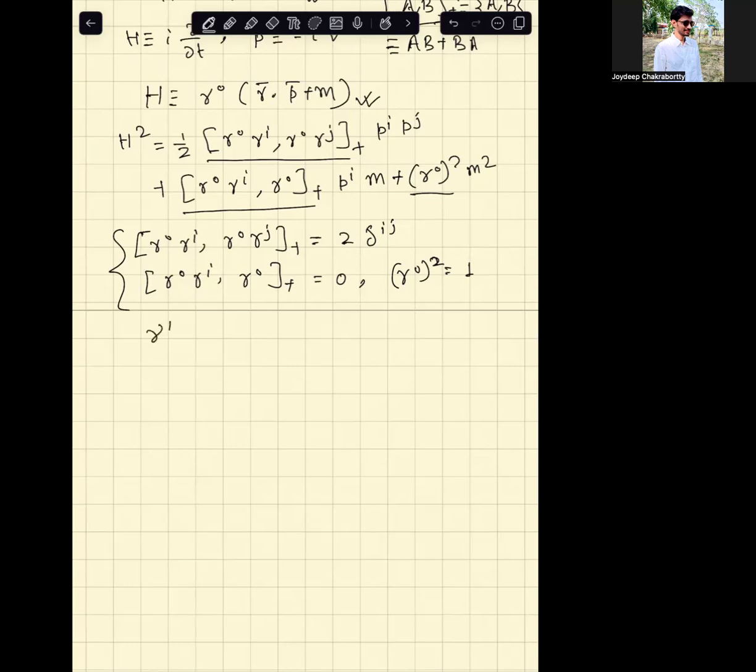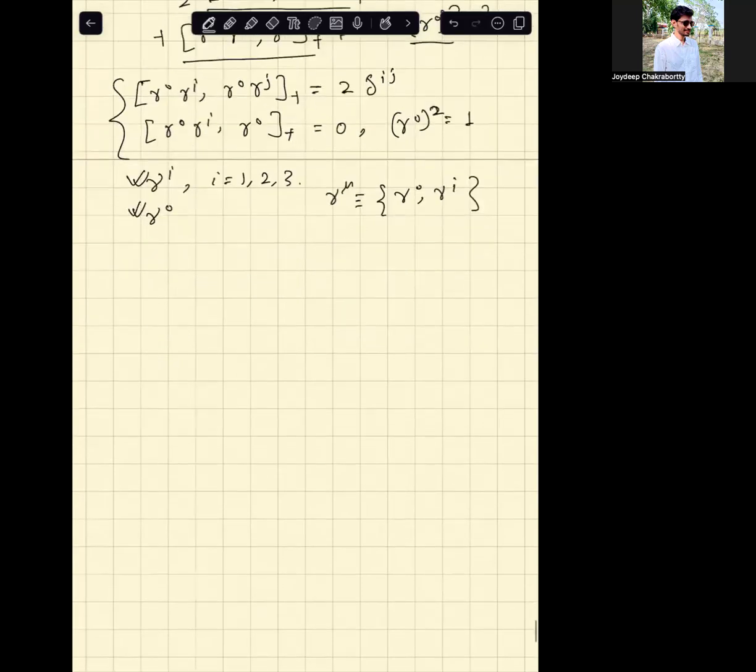So this gamma I, when I'm writing, I equal to 1, 2, 3, and then you have a 0th component, gamma 0, right? So you can think of this as the spatial part, and this is the temporal part. If I write down the gamma mu, this automatically contains your gamma 0 part and then gamma I part. So this is like 3 plus 1, if I equal to 1, 2, 3, that means 3 spatial and 1 temporal. So we are working with 3 plus 1 dimension space time.